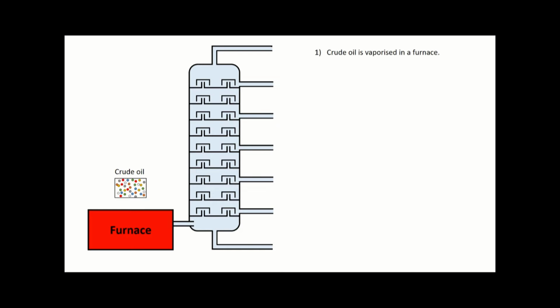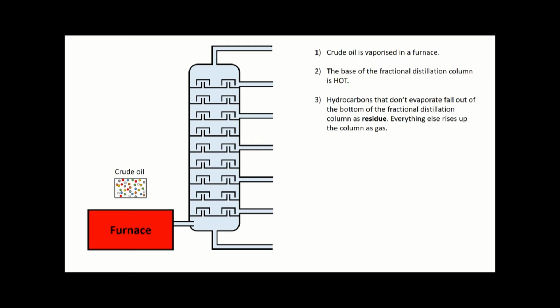First of all, the furnace is there to vaporize everything, to make sure that it's as hot as possible, and that could be something like 400 to 600 degrees C. We're going to heat it up really, really hot. The furnace is going to heat the crude oil up. That's all going to be injected at the same time into the bottom of the column, and because you've got hot crude oil going into the bottom of a metal column, that metal column is going to become really, really hot at the bottom. And it's going to stay hot because we're going to constantly pump vaporized crude oil through. This isn't a one barrel at a time sort of thing. This is constantly passing through. I've just simplified it for the sake of today's animation.